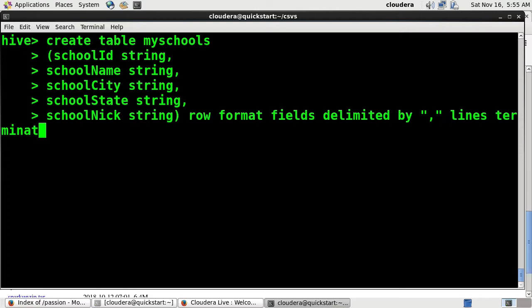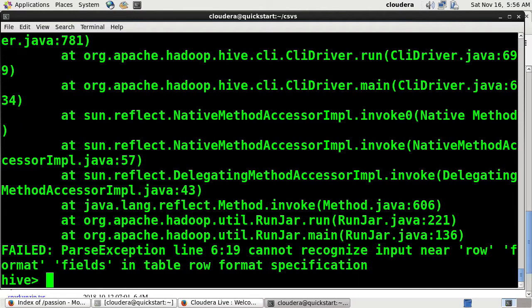Lines terminated by a new line. Stored as text file, because it's a text file. Please remember. Okay, I'm just remembering. Row format, fields delimited by, lines terminated by, stored as text file.